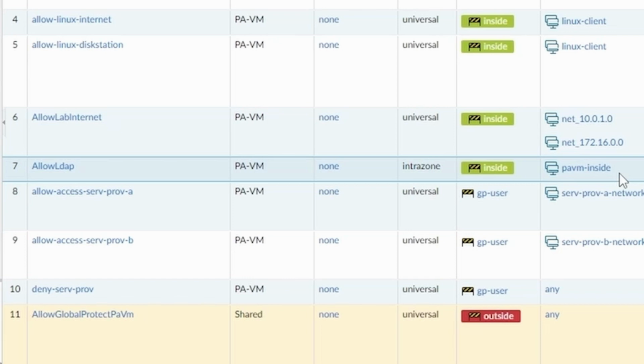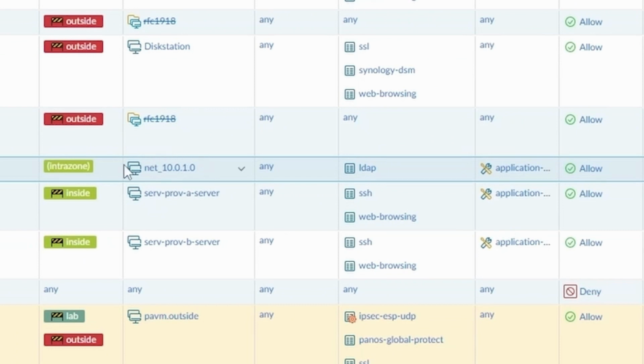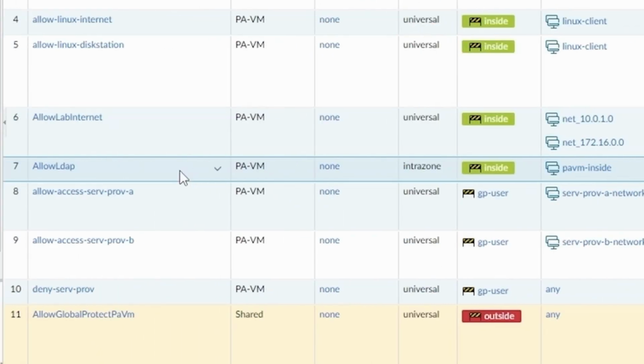That's where my LDAP requests are being sent from. And as my target network, I have my destination network. I have 10.0.1.0. My server has the IP address 10.0.1.101, and the application is LDAP. So this rule is going to allow my connection to my LDAP server. So now we're going to go to the CLI.